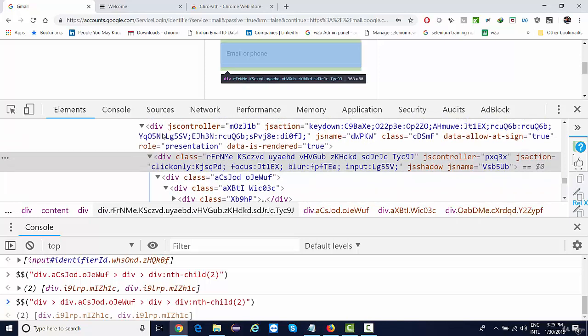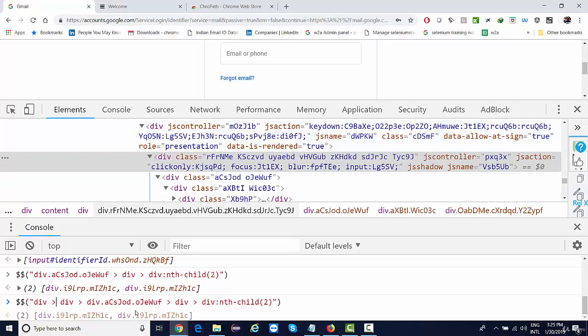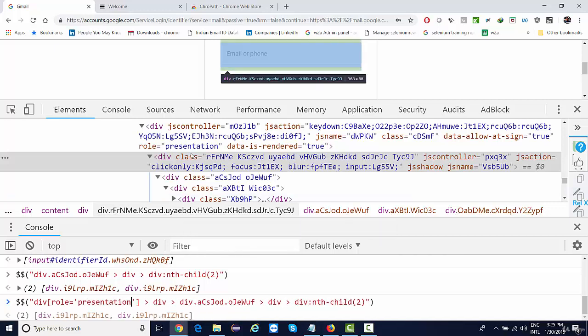Now I'll go one up, div, role presentation, we can try. So div and role equal to presentation. Again, we have two children, both at the same hierarchy. So we are over here, role equal to presentation.